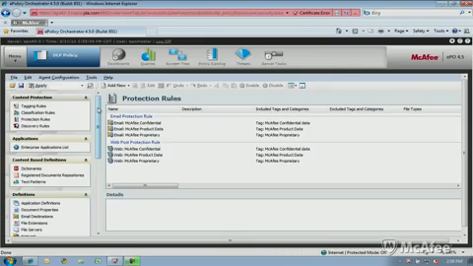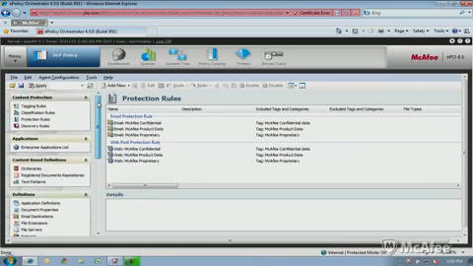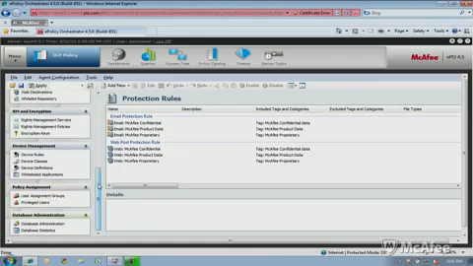Within this particular DLP Policy Manager screen, you'll notice that we have a number of things and rules that we can set. Most of these apply to the full host data loss prevention product, and there are other videos that will cover those rules and classification schemes in more depth. But what we're going to focus on in this particular demonstration is the rules and definitions that apply to devices and what you can do with those in your environment.